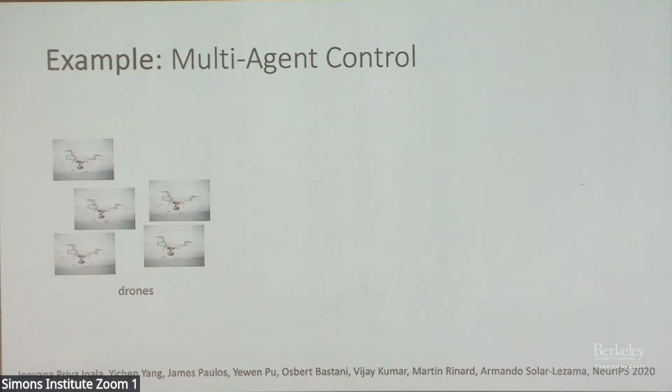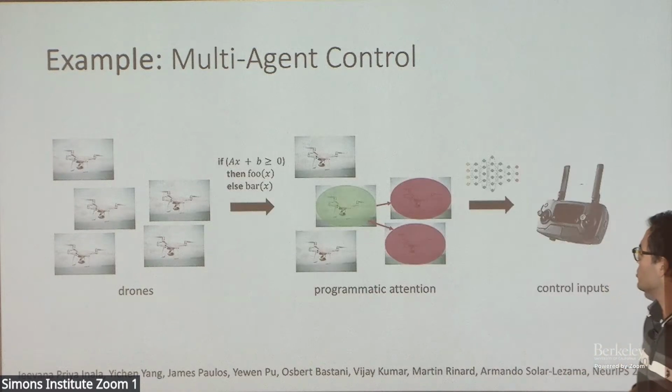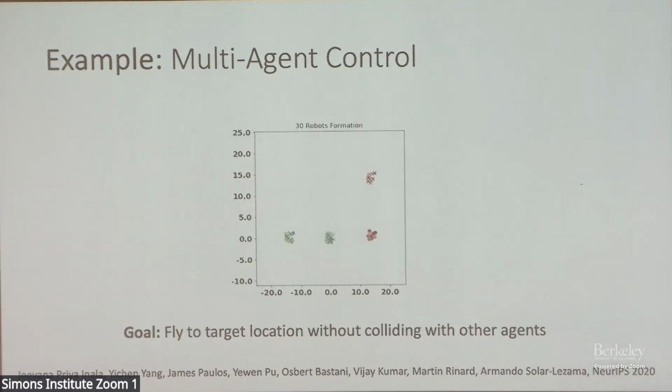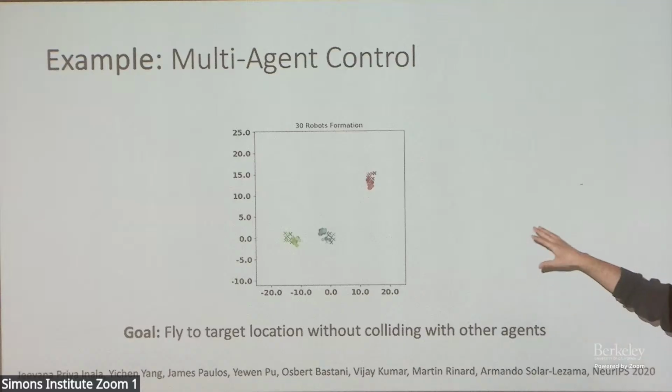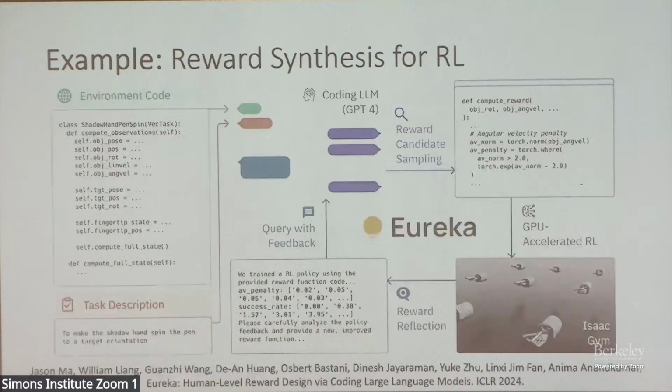Yeah, just quickly, I'll go through. So those are kind of data extraction problems. We've also done this for control. So you can have neurosymbolic controllers that combine programs to make high-level communication decisions with low-level control. So here's something that we did for multi-agent planning, where you have a program that decides who each agent should talk to, and then you make the decisions using a neural network.